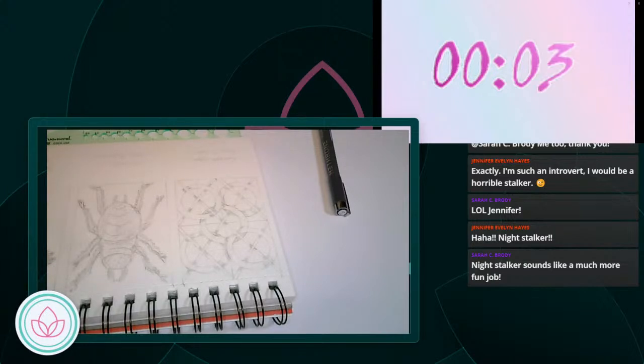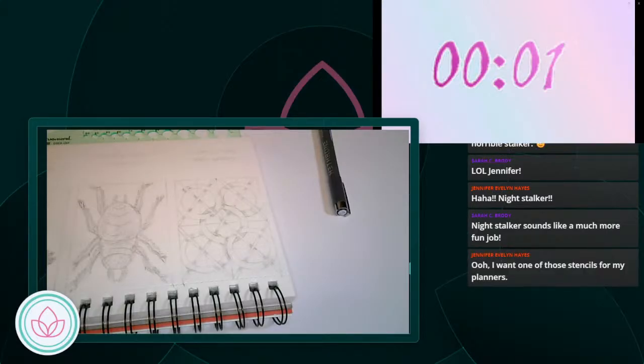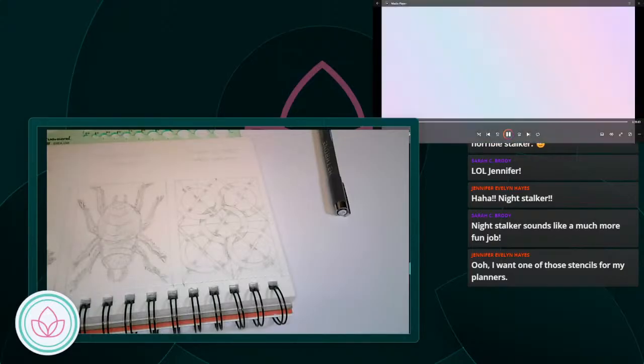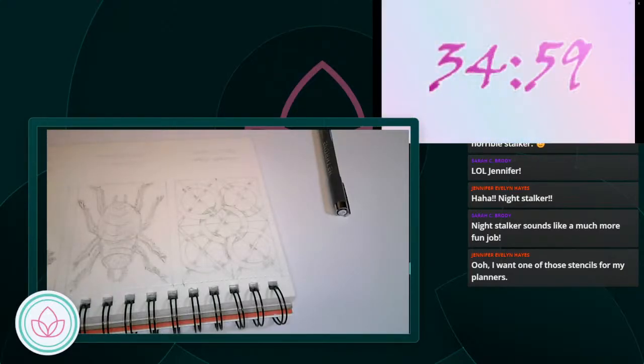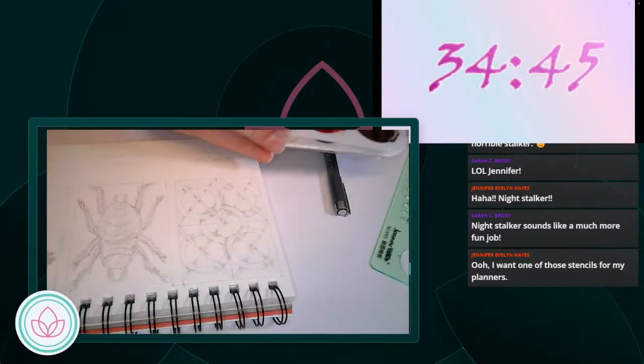So feel free to turn down the sound of me. When the music ends, that's when I talk. Yeah, these are pretty fantastic. I have the multiple pack with the ovals and rectangles and all the different sizes. All right, so I've got that. By our next break, I should be ready for the painting.